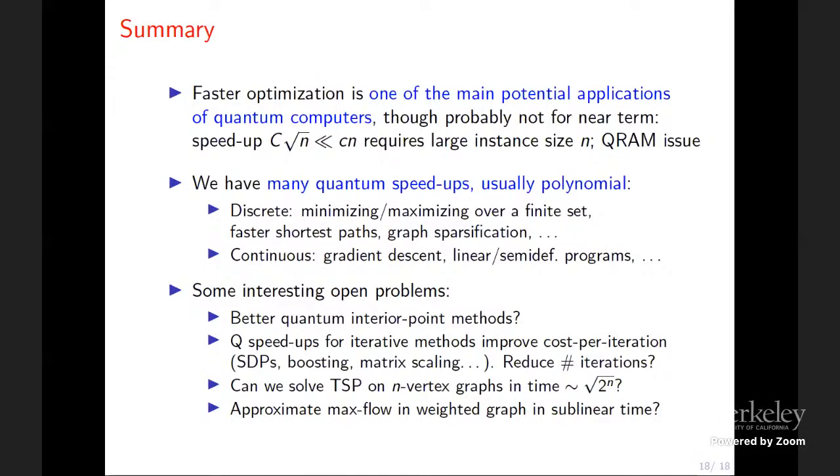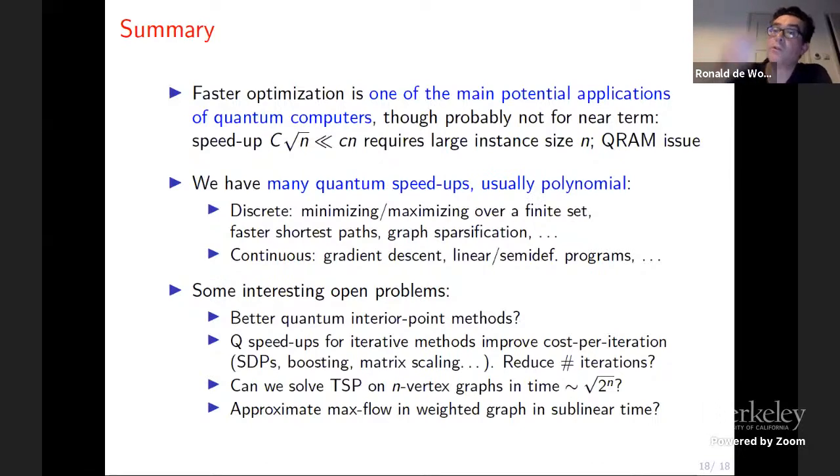And another question, by Devdutt, is would there be quantum speedups for projected gradient methods for constrained optimization problems? Yeah, that's a good point. The way I sketched gradient descent is as an unconstrained problem where you just move in the direction of the gradient. You don't have to worry about feasibility. But of course, it's possible that your gradient step takes you outside of your set K of feasible solutions, and then you have to project it back.